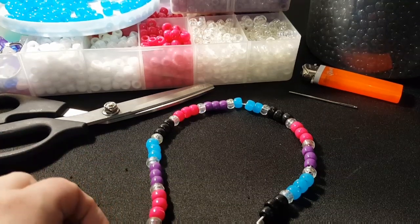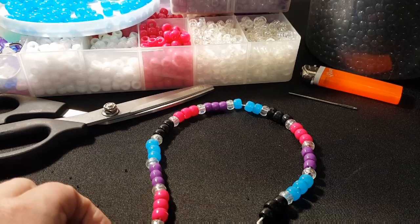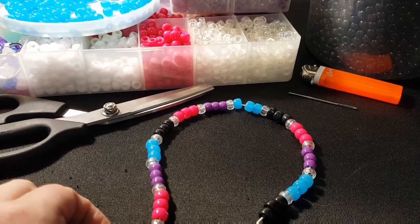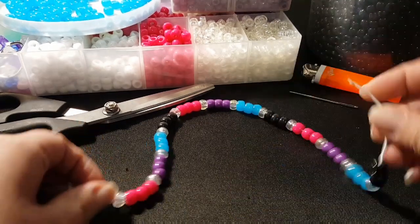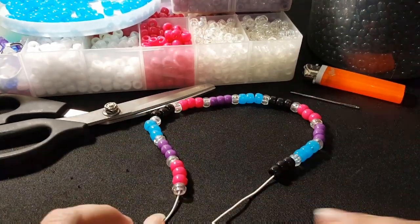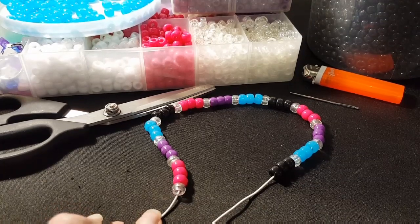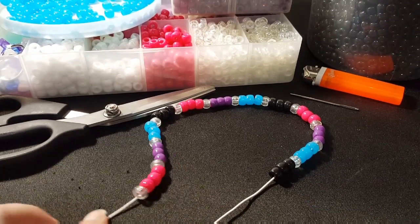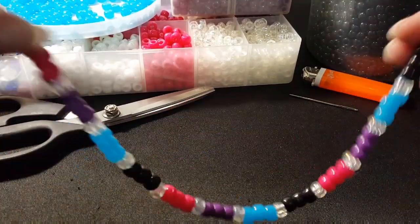Today you will need blue, purple, pink, clear, and black pony beads, scissors, a lighter, a needle, and a long piece of string. And this is going to be the pattern. So if you want to stop this and get your pattern on, once you have that, we'll tie these together.